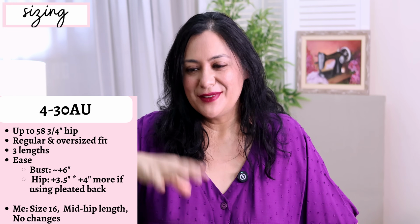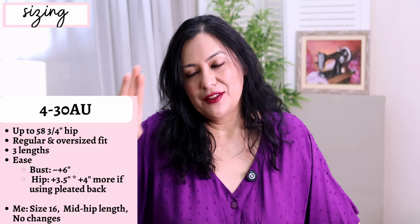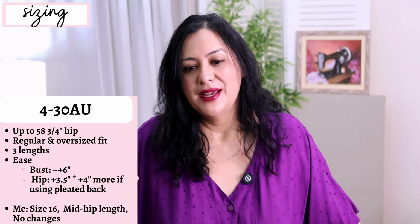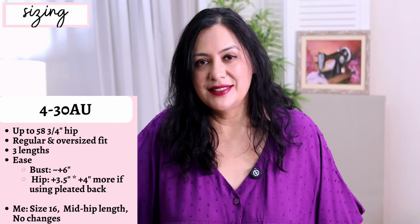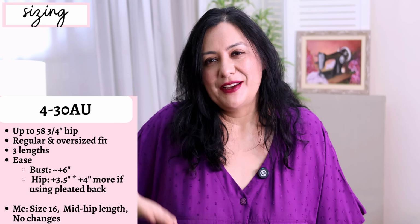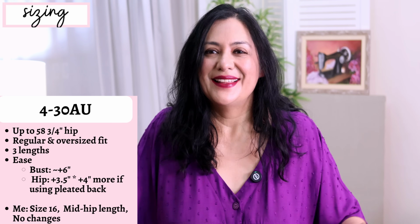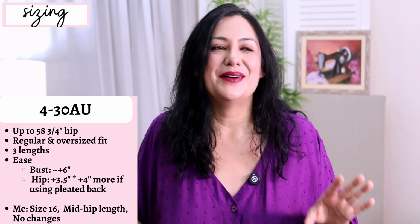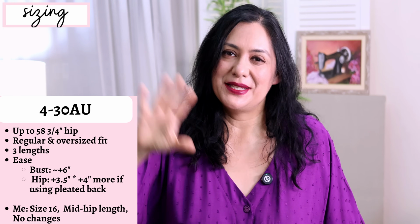For all of these, the regular and the roomy fit, you have full bust options for the front. There's a 2 size difference and a 3 size difference front for you. So if your high bust and your full bust have a lot of size difference within the charts, you have that option to get a better bust fit there. I don't really need those options because my high bust and my full bust fall within the same size. So I'm just sewing the regular front option here, but just know that you have a 2 size and a 3 size full bust option for the front pieces.